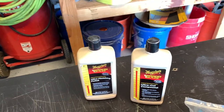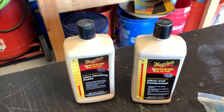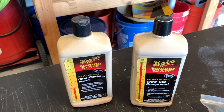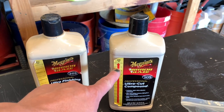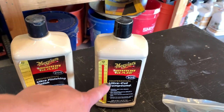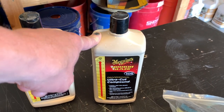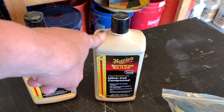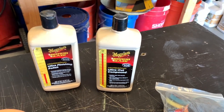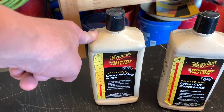Next, the compounds themselves. I like Meguiar's products — these are the two most common that I use. On the Meguiar's products there's a little chart to tell you how much cut it will be. This is the ultra-cut compound — really aggressive. I'll probably use that for my C32, because that car was never finished off after the majority of it was painted. For the E55 we just need a light polish, so I'll use the 205, which is a really good light polish. I've had really good results with it.